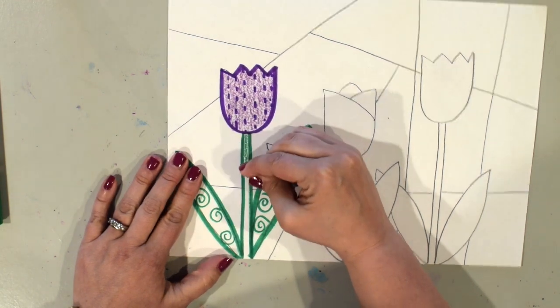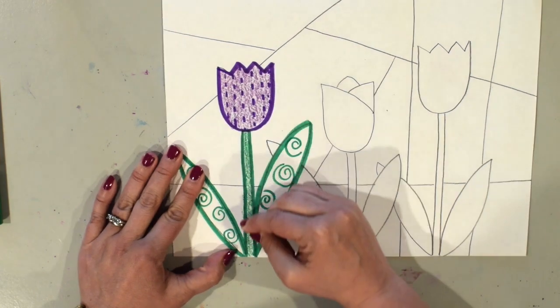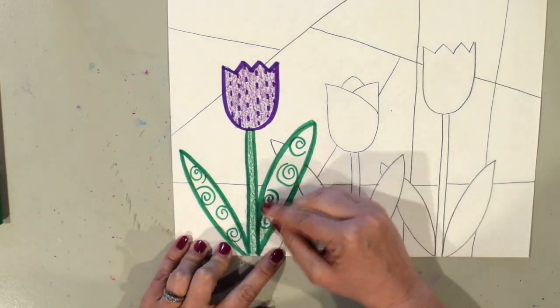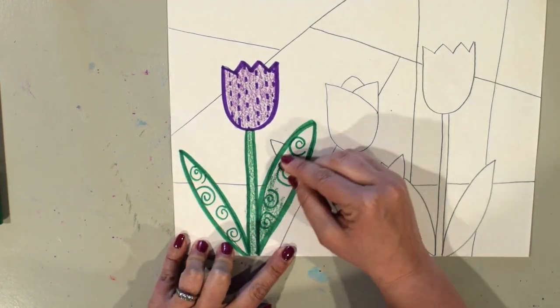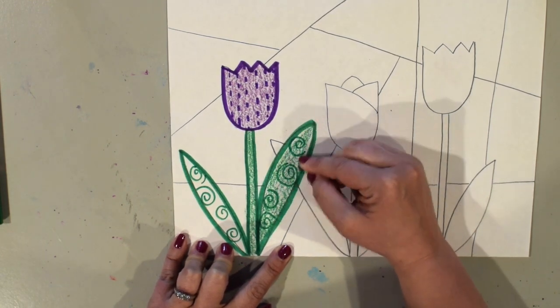And again, I'm just going to leave the stem as it is because that's a little small place that would be difficult to draw a pattern in, so I'm not going to worry about drawing a pattern in there. Now, if you were using just crayons, I'll show you how to do that on the next one.